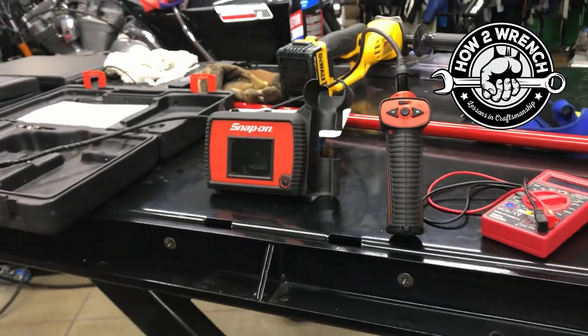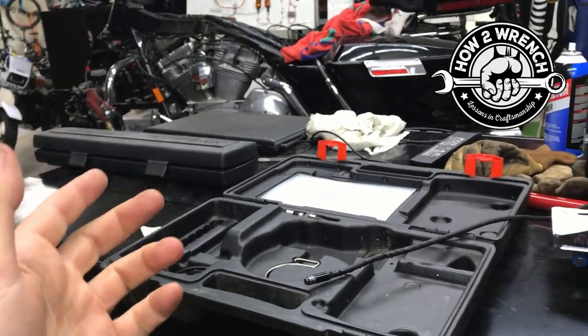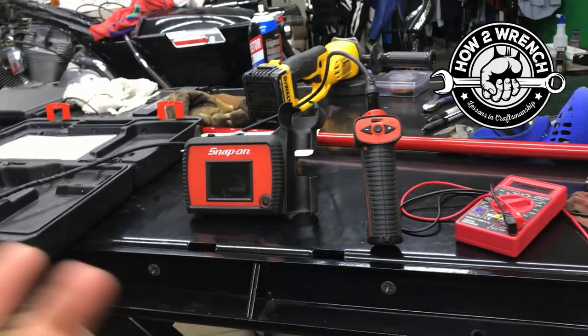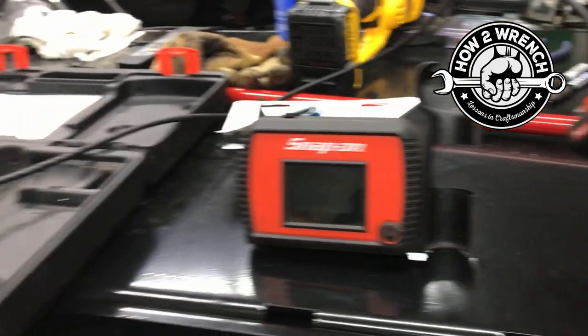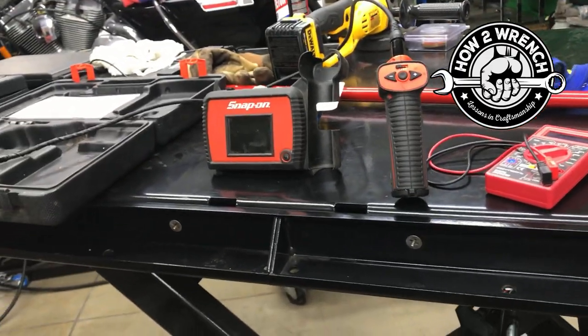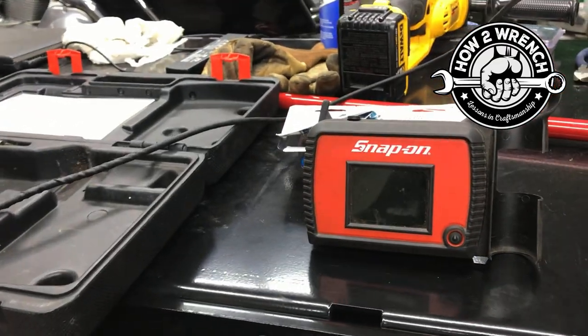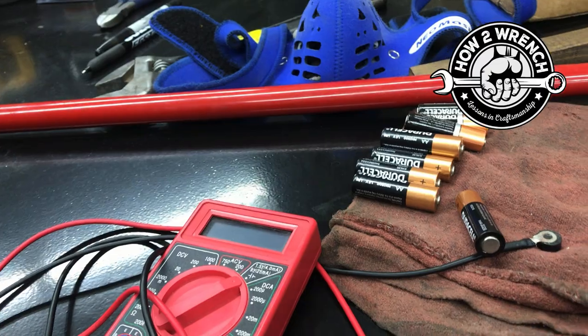But my torque wrench I use every day. So that one gets some real consistency out of it. But the other thing, I don't know about you, but it seems to me like every time I leave a tool around with batteries where it just sits for a long time, I'll go to grab them and they end up being weak or no good anyway. So I'm kind of in that habit on something that I don't use a lot to grab my tester, test them, and see what I'm working with.